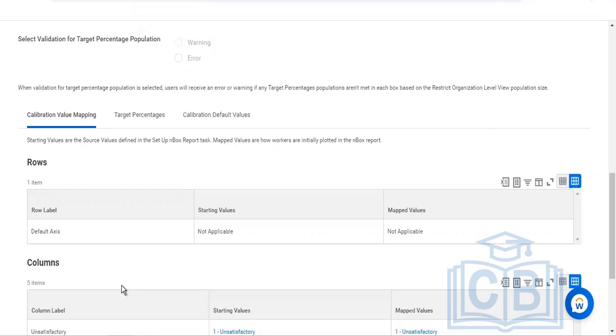Similarly, an employee can have different values. Maybe he can have satisfactory for one, extraordinary for one, excellent for a different one, very bad for one. Based on all that, when the calibration runs, based on the percentage that we have, because each and every one will have a different percentage weightage, after calibrating all the options, when the outcome comes, he can be at any level. He can be very good, good, or excellent. I'm talking from that perspective. That is the reason why it has selected default axis here.